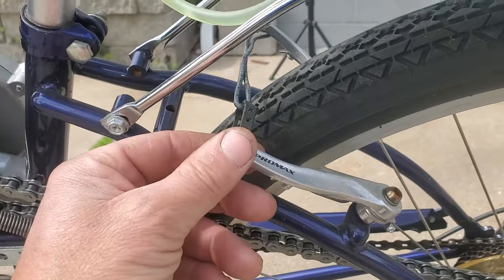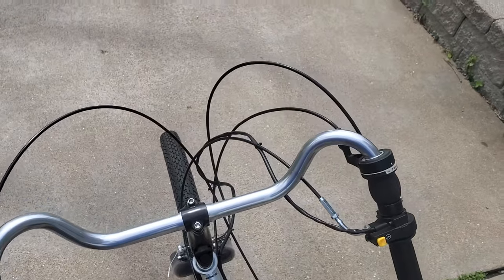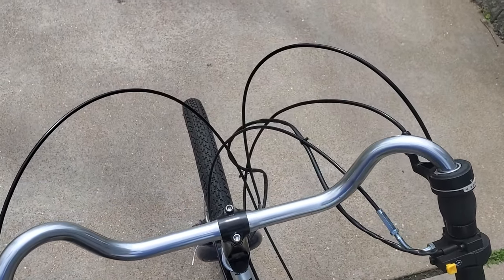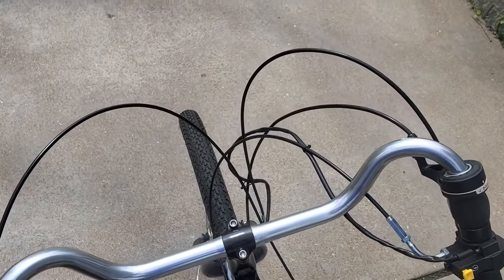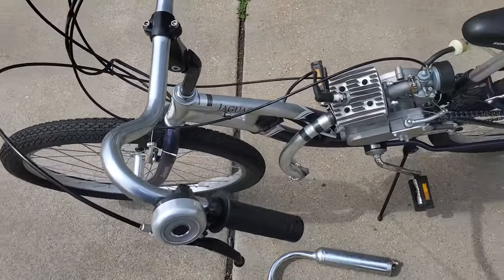I even have the parts for this, but I just did not want another wire. I didn't want another cable up here. You already got a kind of a bird's nest of wires. It's not very aesthetically beautiful at all, but I didn't want to put another one on there or mess with it.